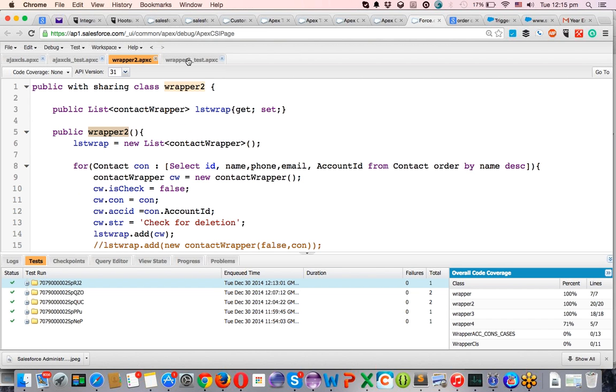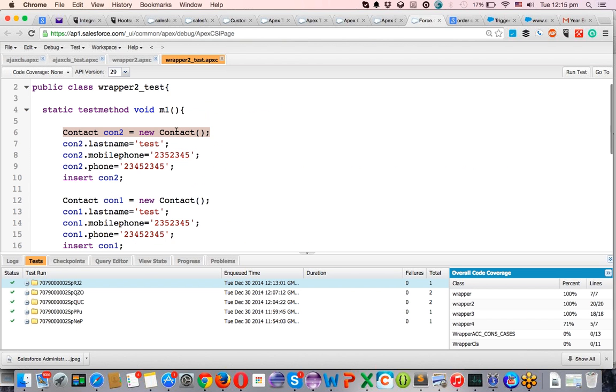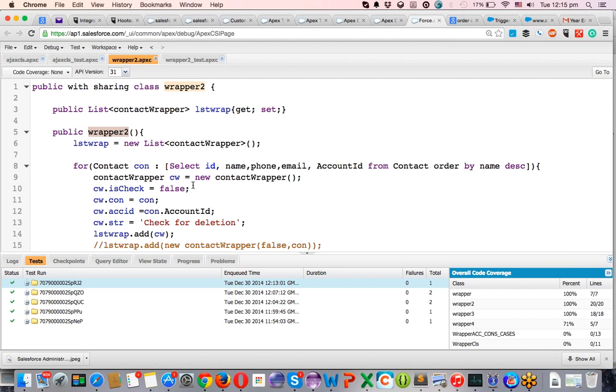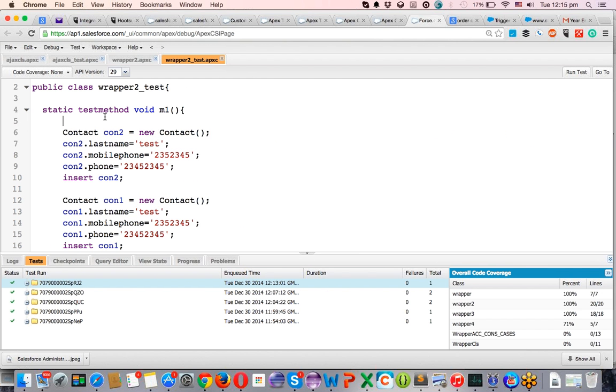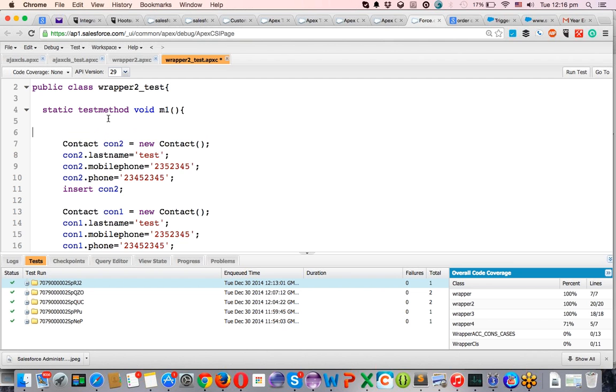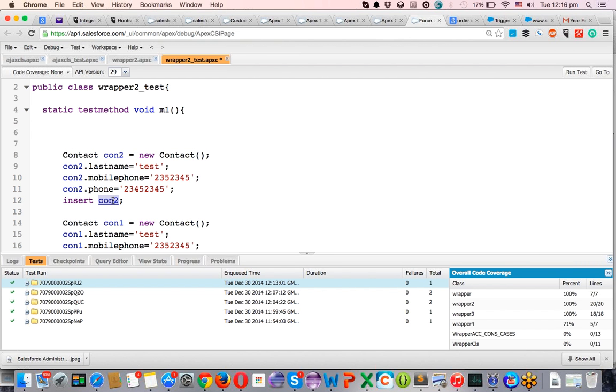Okay. And I haven't even mapped the account. That will become blank here in this case. Account contact ID, I'm just using it, but it's obviously blank. What I can do is insert an account record first, and use the account ID I get after insert. Okay, this is the account. If it is ACC, I can use con2 dot account ID equal to ACC dot ID. The account record which you inserted on the top, you can use it here.